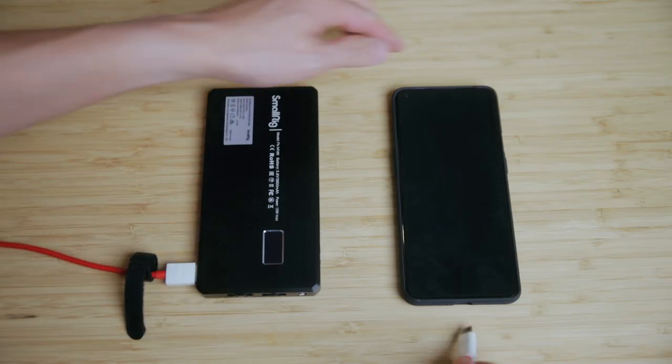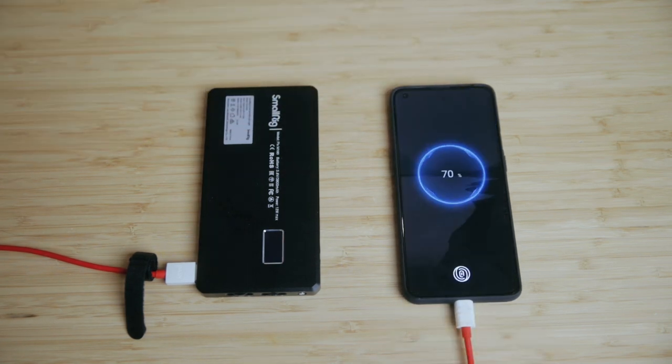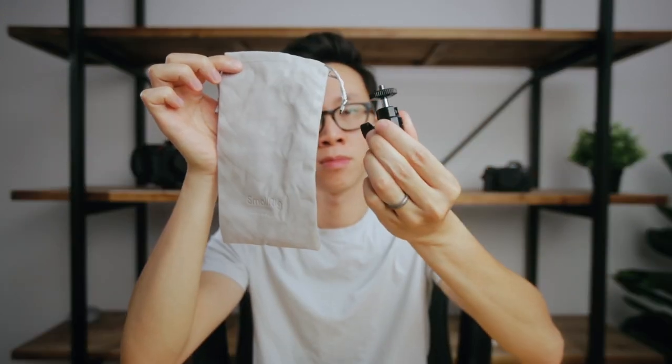But my favorite thing about this light is that when you don't want to use it as a light, you can actually use it as a power bank to charge your devices. This is a 3800 milliamp hour battery. At the bottom, there's a USB-A port so that you can plug your devices in and start charging right away. It is a little bit smaller on the power bank size, but for those times when you just need a little bit of battery, this will definitely come in handy. The light comes with a honeycomb grid, a diffuser, a little small ball head, and a carrying bag.